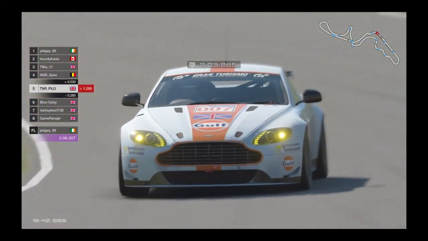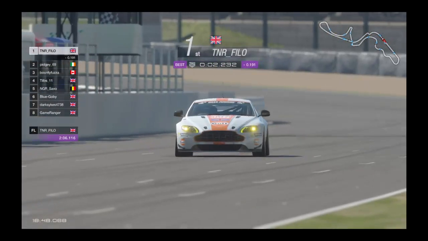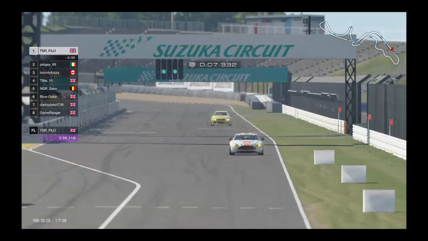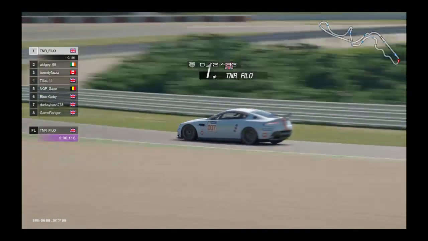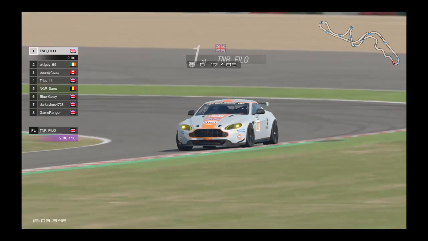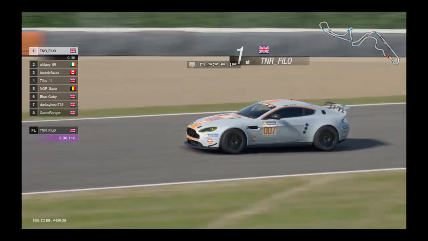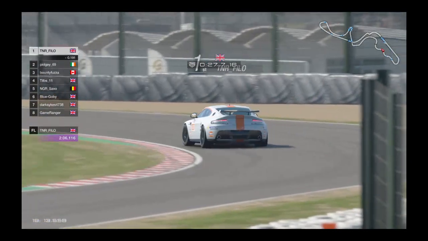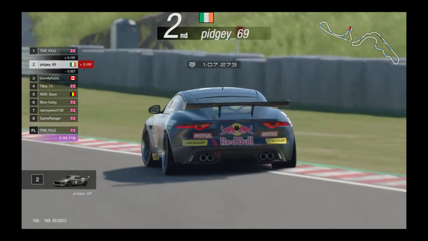Philo currently in 5th on our live timing board, but he's going to cross the line and steal the pole from Pidgey. An amazing lap, a 2 minutes 6 seconds 1/100th. That's a 2.61. Unbelievable. I'm not sure how much of a hot lap that was for Philo, but if he can push it a little bit further, he might even get it down to a 2.05. We'll have to wait and see.